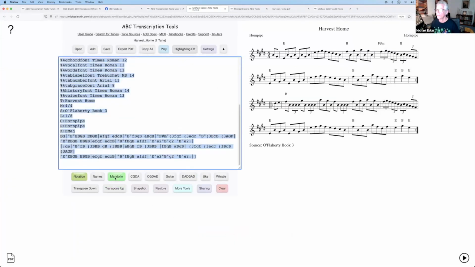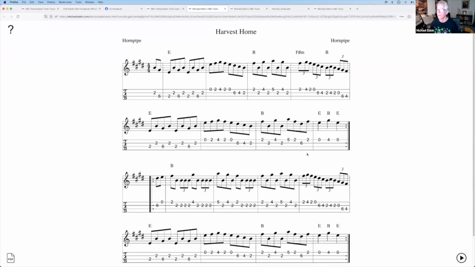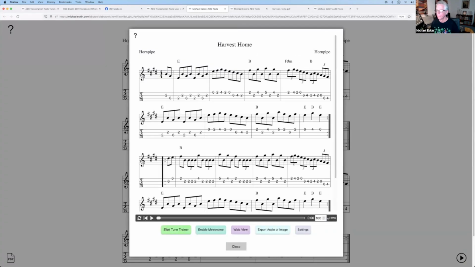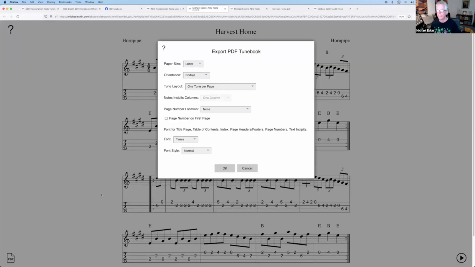And then we could just switch to mandolin tab. And now we have it in mandolin tab, and it's in E. We can play it. And let's say you want to send out this crazy version in E to your friends at your session.